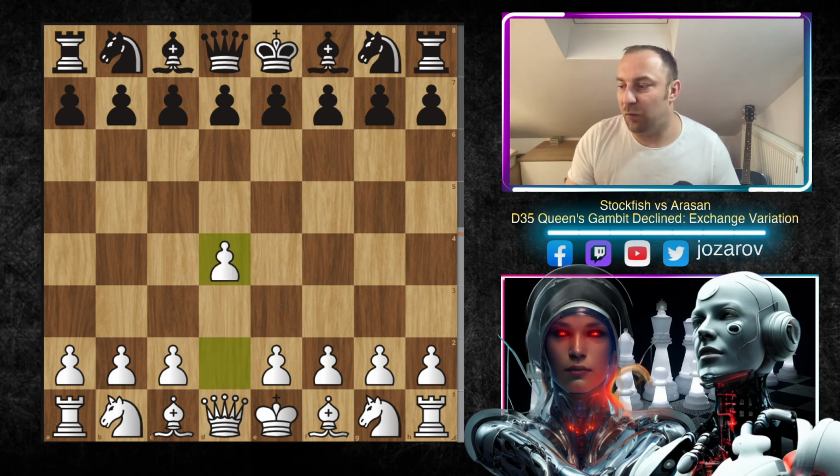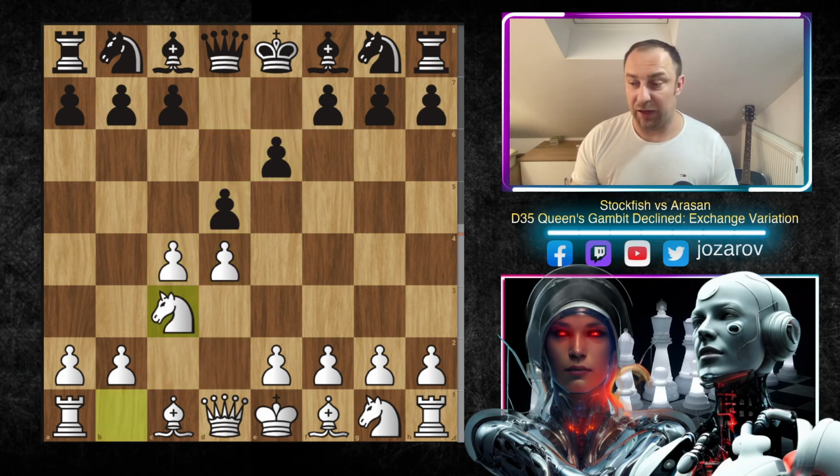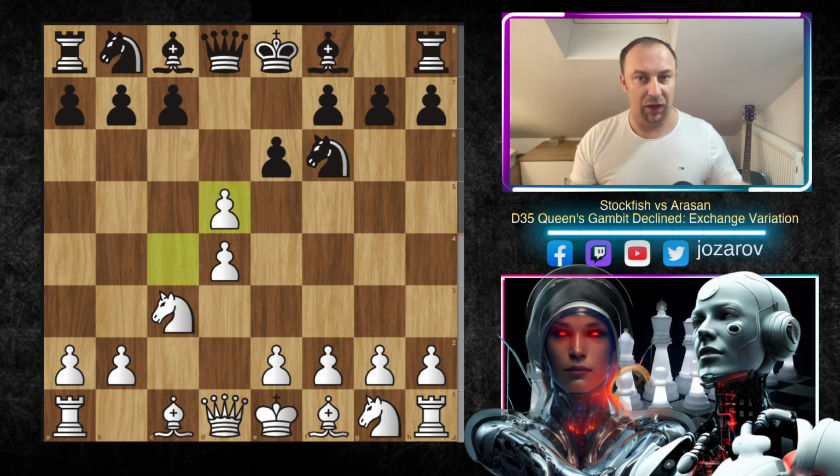So Stockfish opened with the move d4. We have d5 by Arasan, c4, e6, the Queen's Gambit Declined, knight to c3, knight to f6, and after c takes d5, e takes d5, we have now the exchange variation. Bishop to g5, the positional line, we have talked about these ideas. Let's talk about it again.